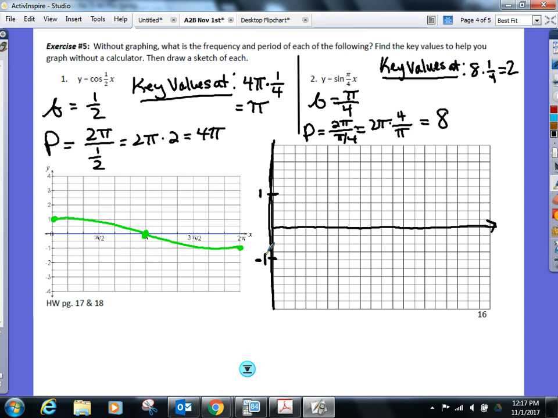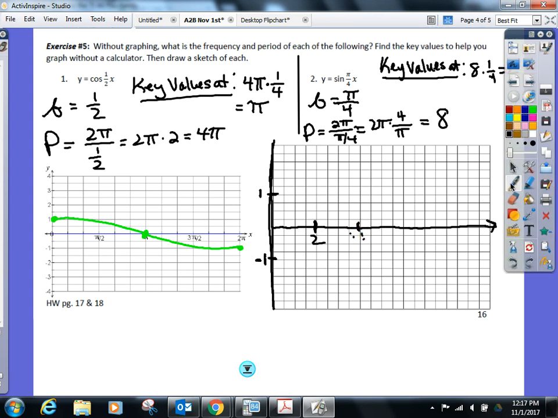Need somebody else, Emma? Brienne, ready? I need a key value every 2, right? So again, you guys can go however many units you want. It's up to you. You can go by 2s, by 3s, 4s. I don't care. I'll go by 4s just to spread it out. 1, 2, 3, 4. So every key value is every 2. Not 2 pi, 2. 2 radians that represents. Guess what the next one's going to be? 4. Every 2, I'm hitting a key value here.